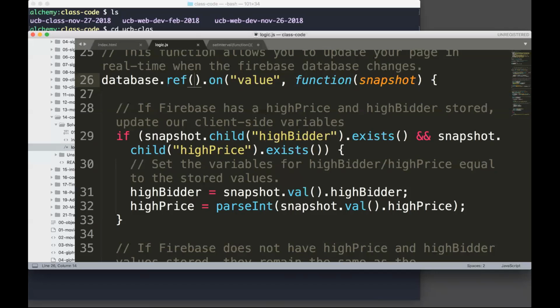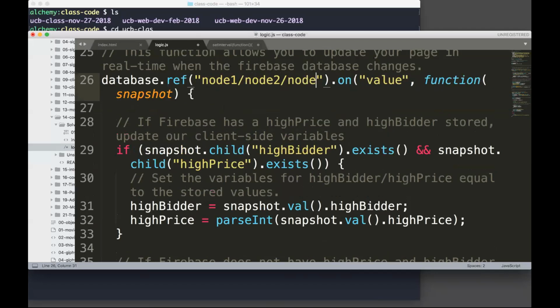Oh, I see what you're saying. If you want to go deeper, so let's say node 1, node 2, node 3. Node 1 points to an object, and then node 2 points to an object, and node 3. It would keep going down those levels. But what if I don't know the structure? You would have to.